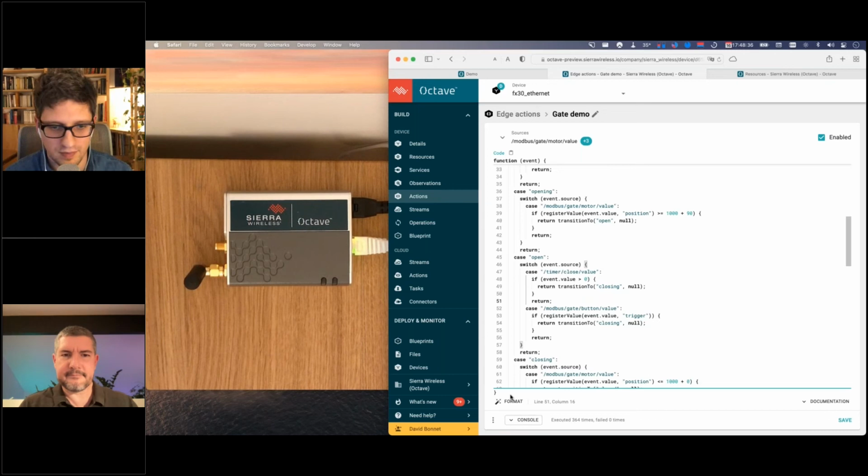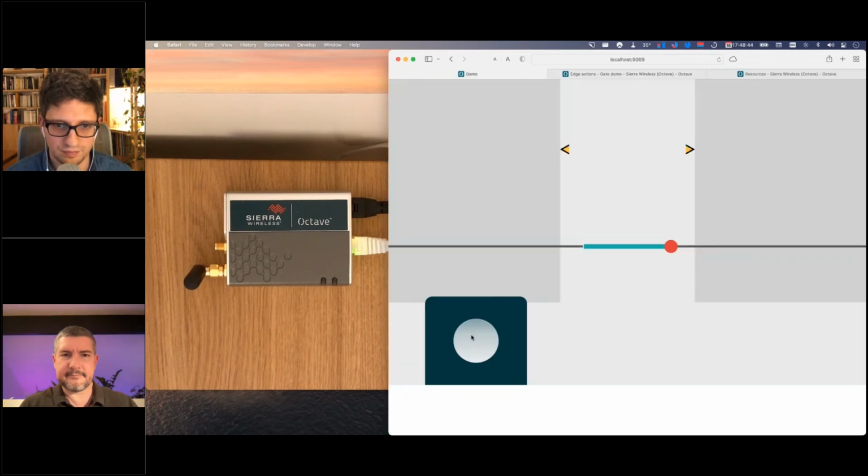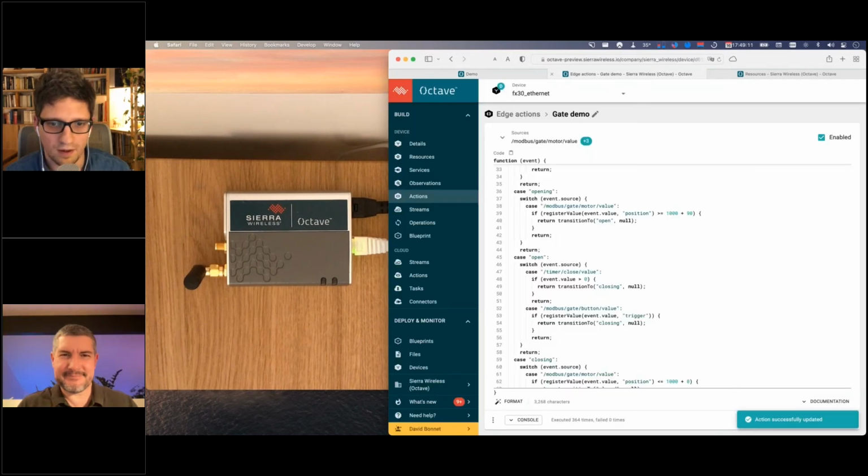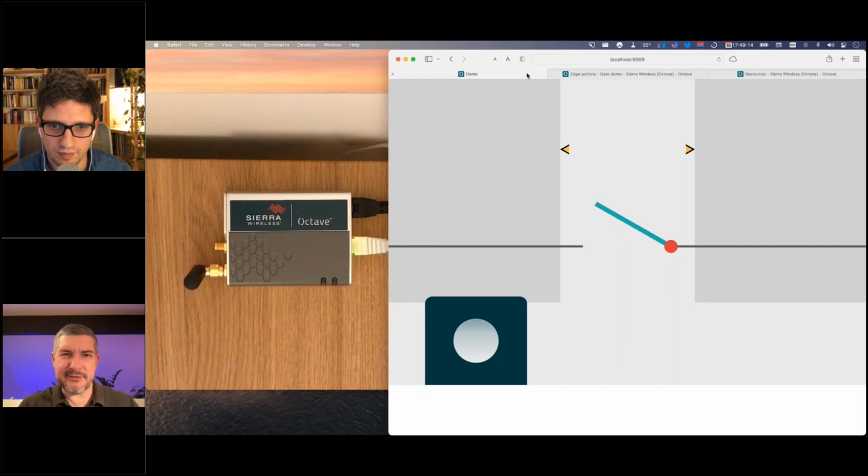All right. So let's reformat, save this, and let's see what it does. So there's a snowman appearing, and as you can see, nothing was preventing the gate from crashing the snowman. So that will be our next thing. So here the gate is completely open. I'm not clicking that button, and after 10 seconds, you can see that it's closing again. All right. So snowman surprise.